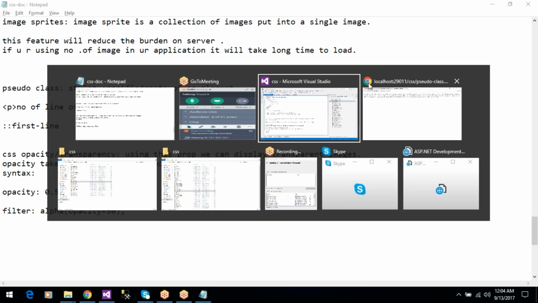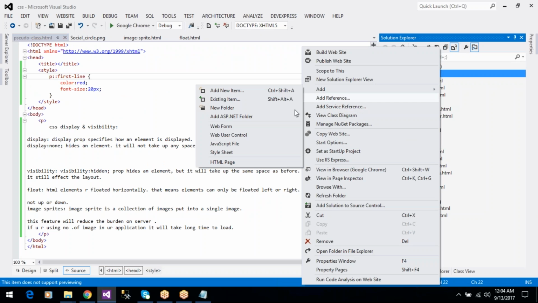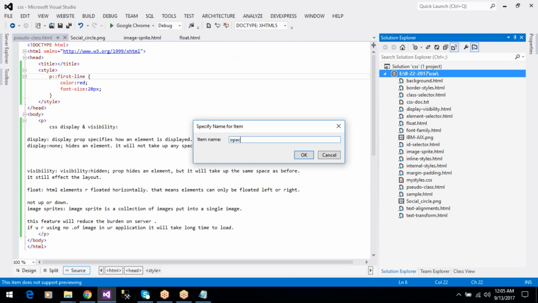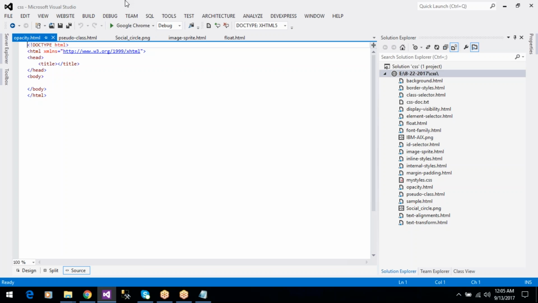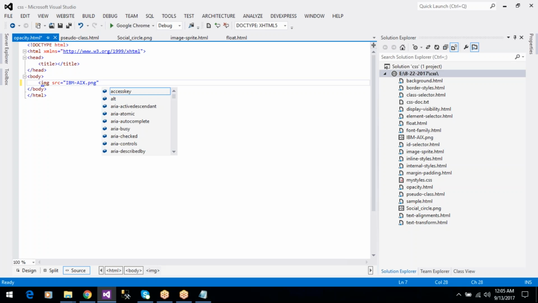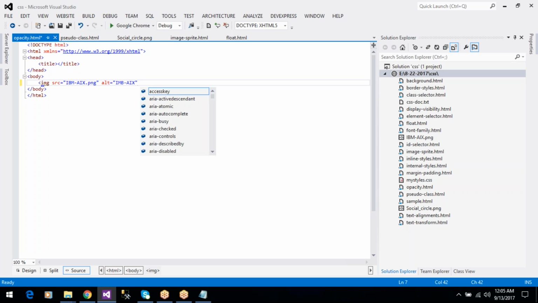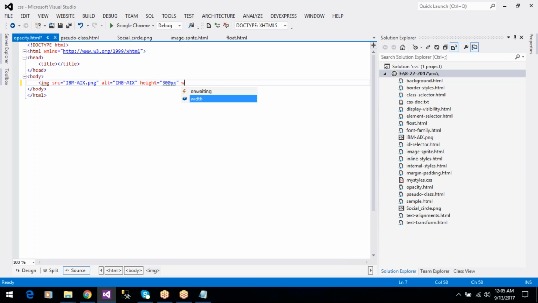So for example, create an HTML form for opacity, and display one image with source equal to the image we already have, IBM ax.png, and alt equal to IBM ax, with image height 300 pixels and width 300 pixels.